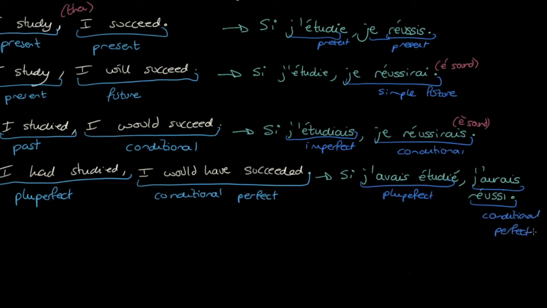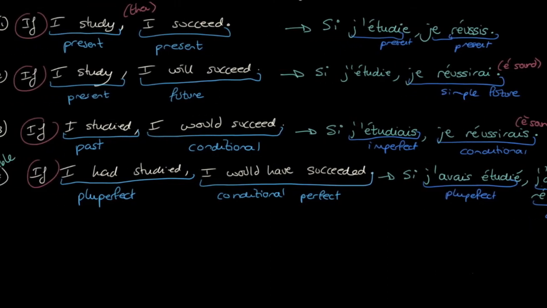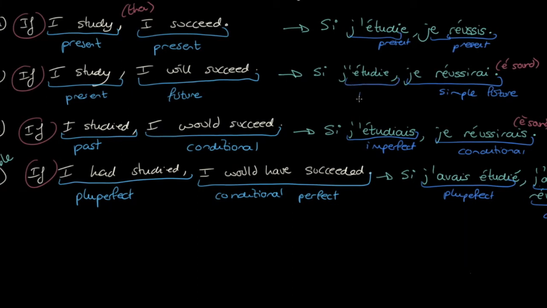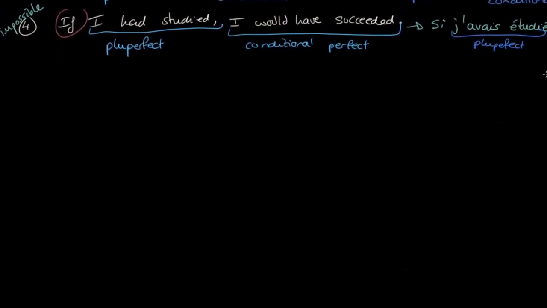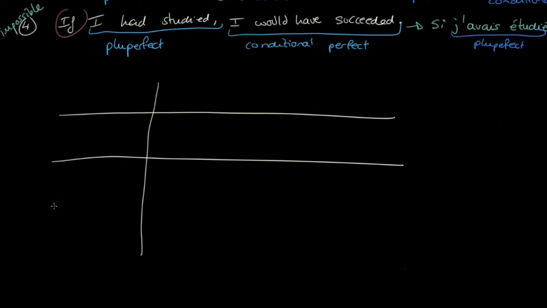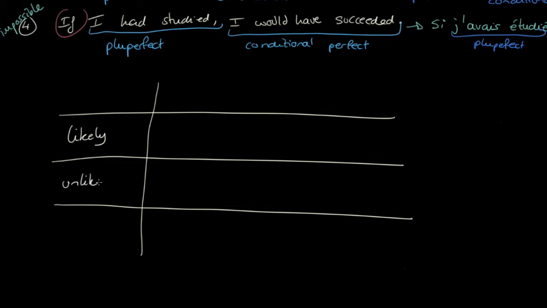Okay, so depending on how likely you think the scenario is, it's going to affect what tenses we use. But it is the same as English. Just my blues are slightly different there, aren't they? But it might help us if we have a little chart, and you probably know by now I'm obsessed with these charts. So let's draw one up here, and it might help us. So we've got how likely my scenario is. So we've got likely, unlikely, impossible.